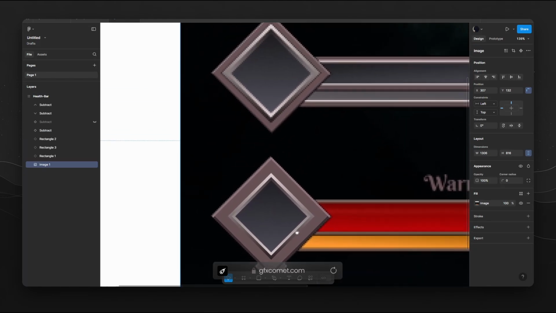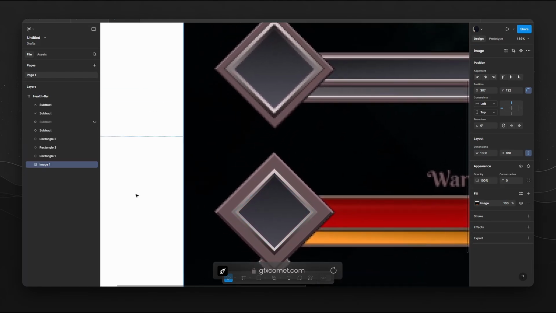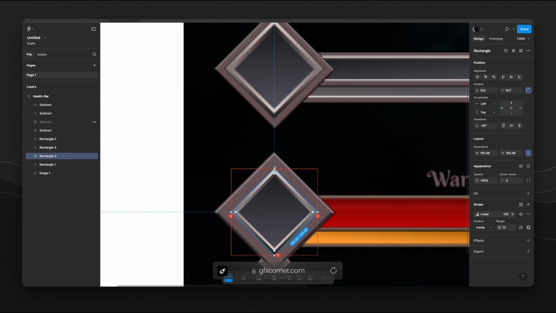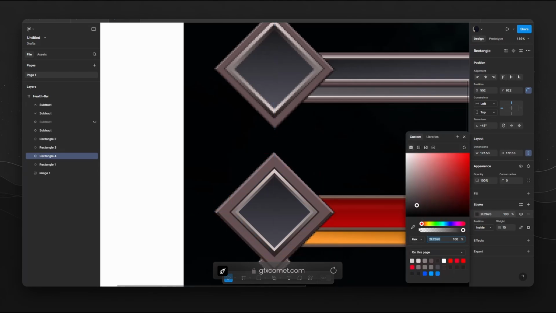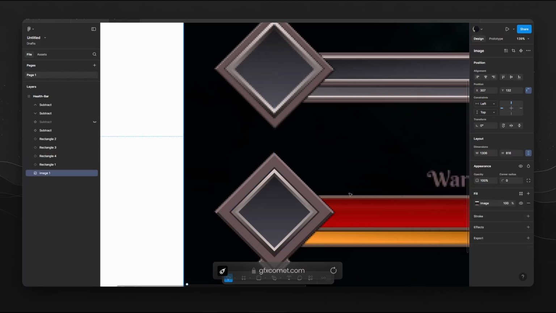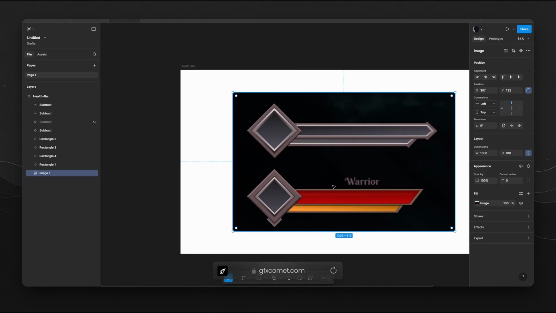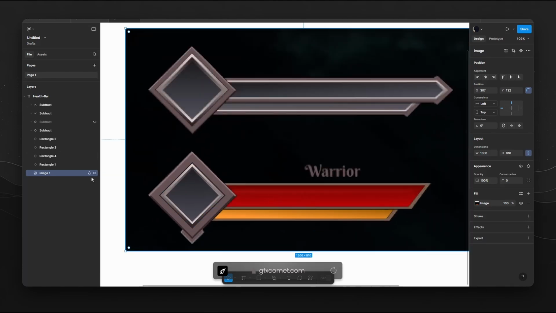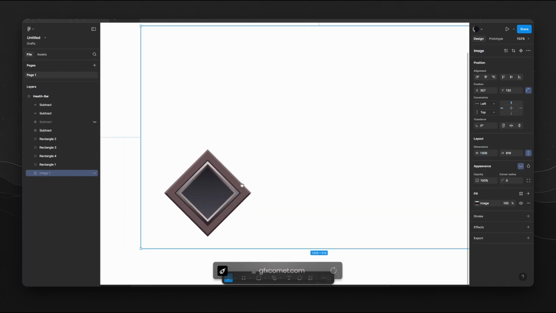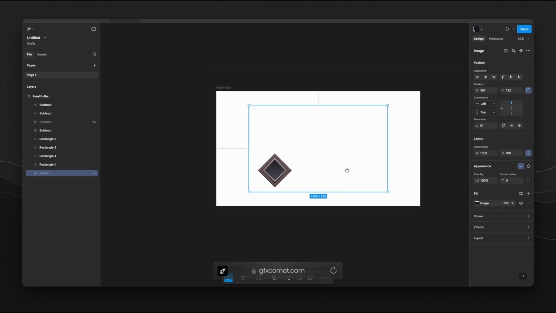Perfect. Yeah, looks really good. Now we can add, let's say, let's copy this, make it larger. Let me go for a simple color. This is pretty good. Yeah, that's fine. Yep, that should be fine for us. And this is what we have so far, as you can see.